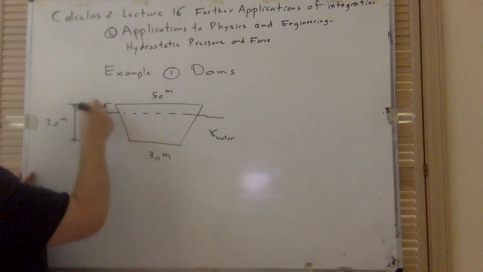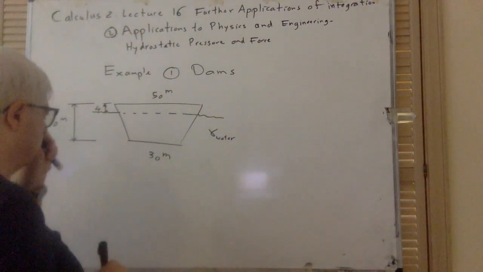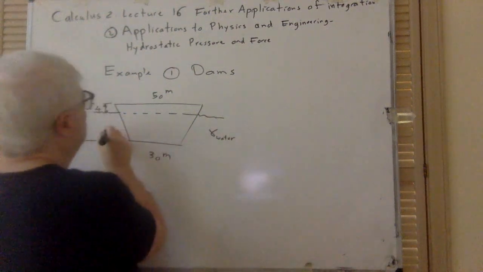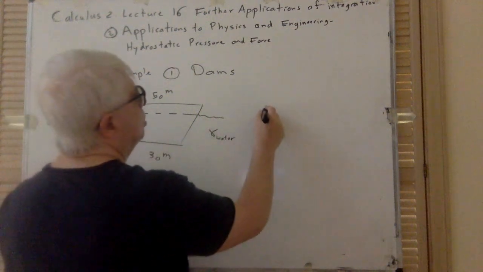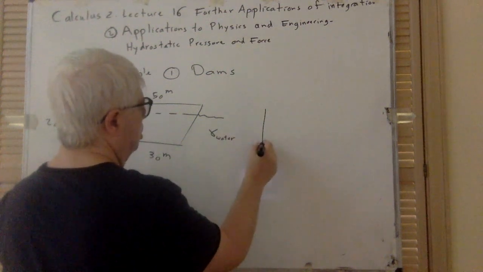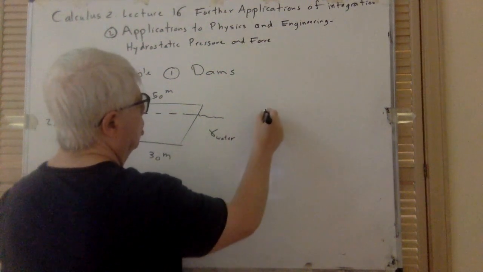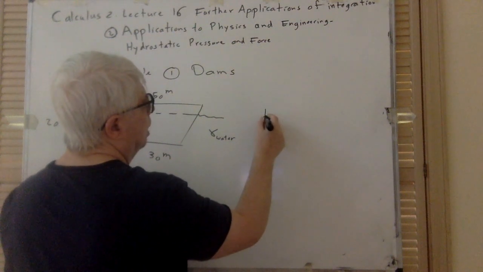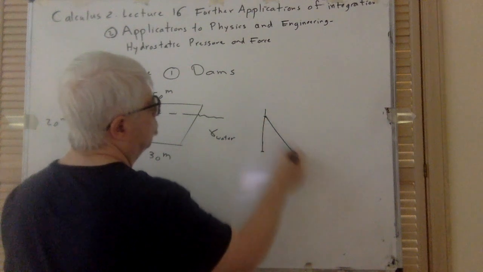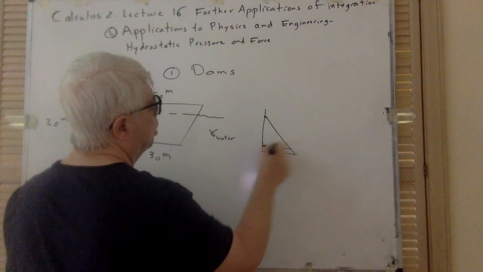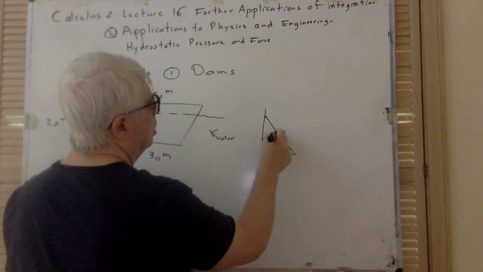So it is here, 4. Okay, so let's find the force applied to this. If I look at it from this side, I see something like this, right? And this is 1, 2, 3, 4. So it starts here, say, and the pressure profile is like this. So this is the pressure profile, linear.